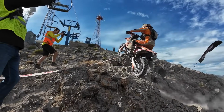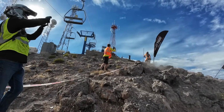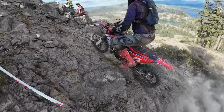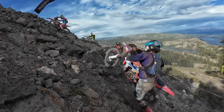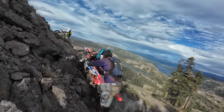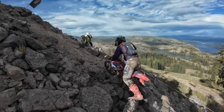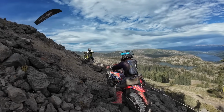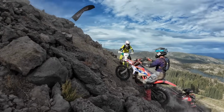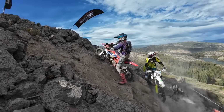Hell yeah. And Coelho, after dropping his bike and getting roosted, he makes it. And then who do we have coming up now? Oh wait, it's the purple boy James Flynn coming up the line Cody took, trying to run me over. And James doesn't like riding his dirt bike. He prefers to push it up the hill. He needs some backpack straps so he could just carry his bike up the hill, because that's kind of James' style. No, I'm just kidding, James. But yeah, James pretty efficiently gets up this. I think James got eighth place.